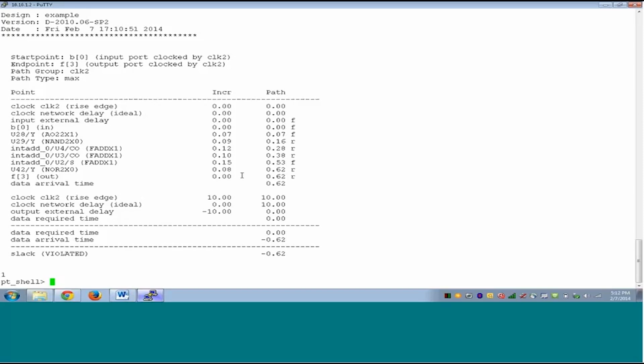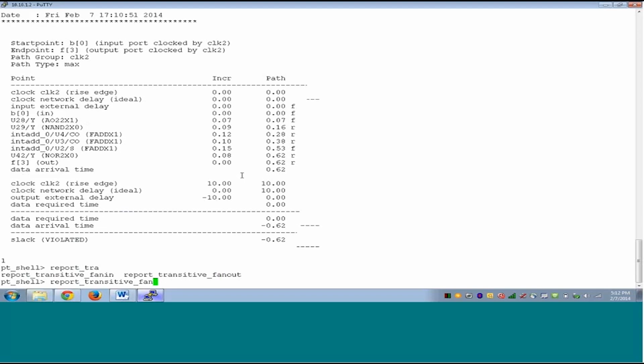What I'll do now is show you an example of disabled timing, but disabled timing is comparatively less used when we compare it against false paths and multi-cycle paths. I do not have an example of multi-cycle paths. So let's first try and analyze what is the fan out of select.